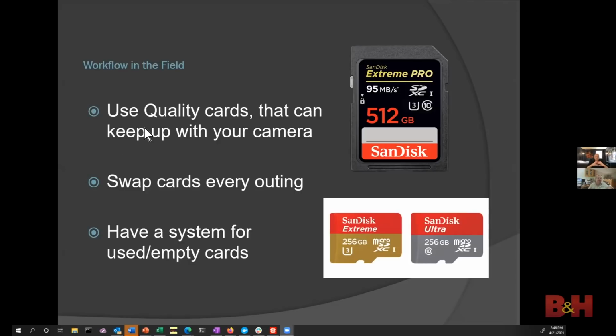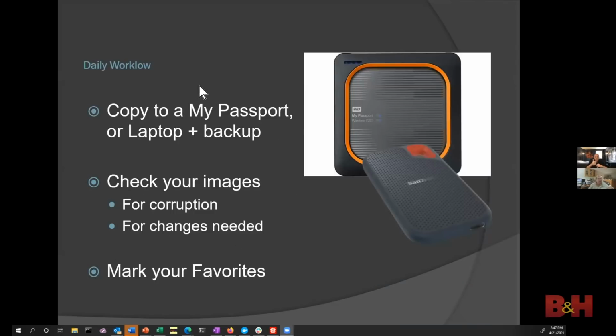You know, I think that's a pretty good system. It works pretty well. They're cheap enough to take extras. They can fail. Ironically, the ones I've had fail the most are these Lexars that are super expensive. They're now called something else, but I've had more of those fail than the SanDisk. So yeah, then in the field, a couple options.